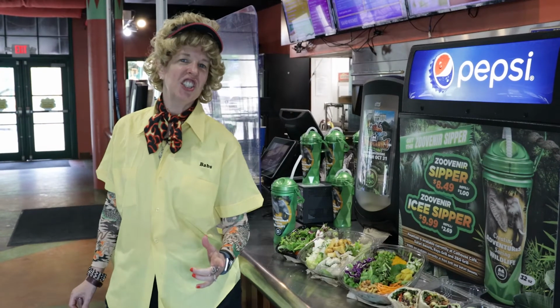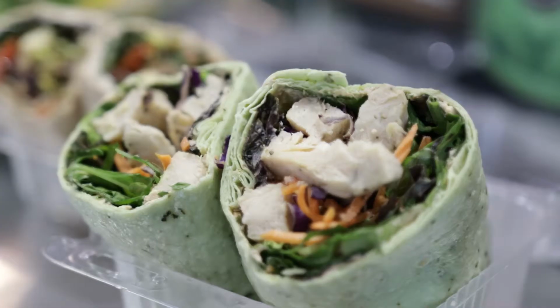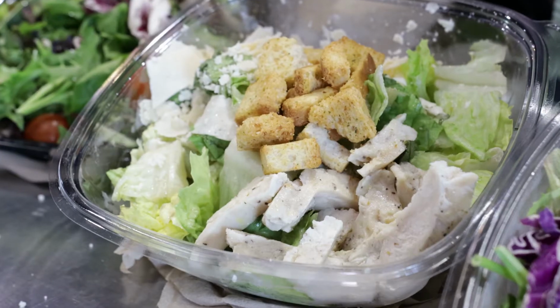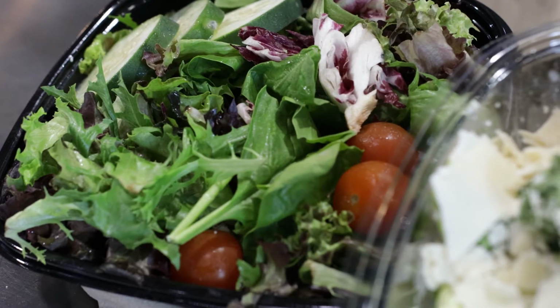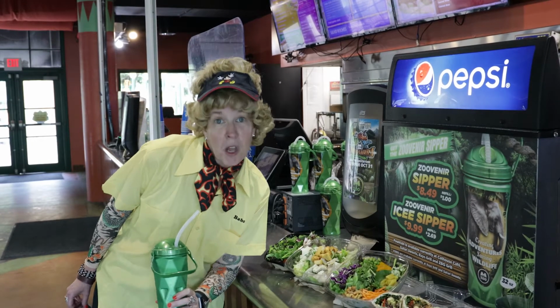Here we are inside the crown jewel of the Memphis Zoo, the Cat House Cafe. So, you've eaten your way around the zoo, but you're still a little peckish? Don't worry, Cat House Cafe's got you covered in a Snuggie full of deliciousness. They've got salads, they've got wraps, fresher than the Prince of Bel Air. And check out this souvenir goblet, perfect for the Queen of Tasty Town, that's me.